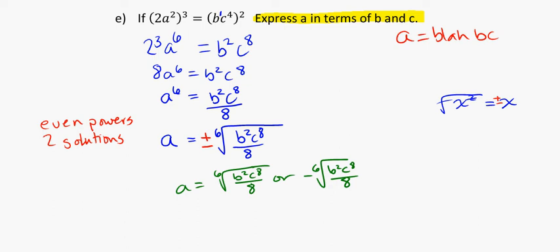And this is what we wanted for our answer. Just like we predicted up here, it was a blah blah blah with b's and c's in it. Here we've got a equals blah blah blah, all this stuff to one side, and in fact that is in terms of b and c. So the b's and c's on one side, the a by itself, totally alone on the other side.